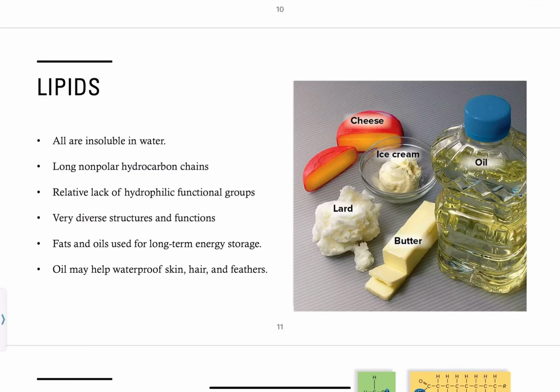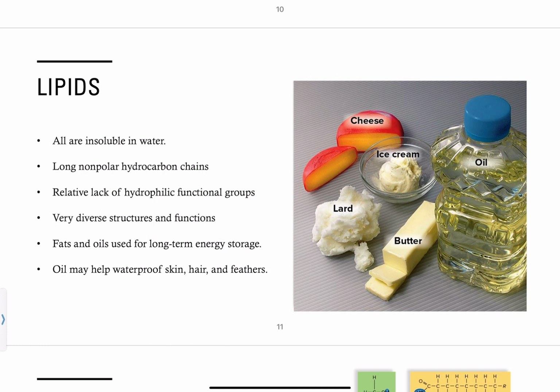Okay, so let's move on to our second class of macromolecule, and that's going to be lipids. So, unlike carbohydrates, lipids are not water soluble, and this is a characteristic that really is going to shape their biological role. From energy storage to membrane structure to hormone production, lipids are really, really diverse, and they actually do not have a true monomer because you'll see the different structural variations. They're not an individual monomer that we link together.